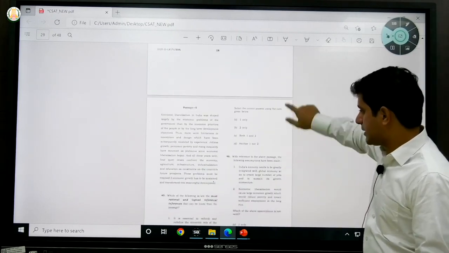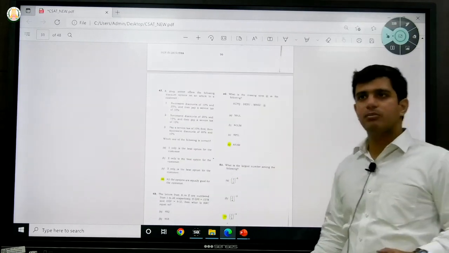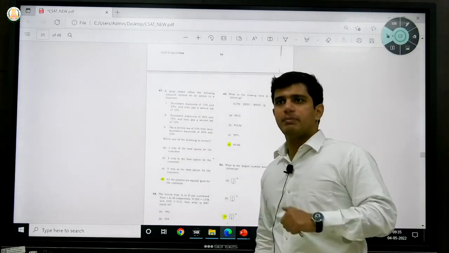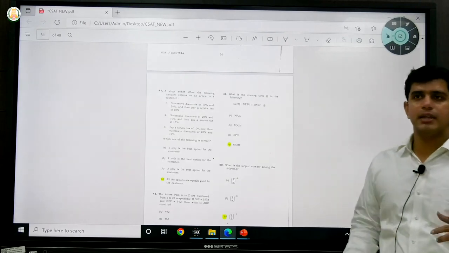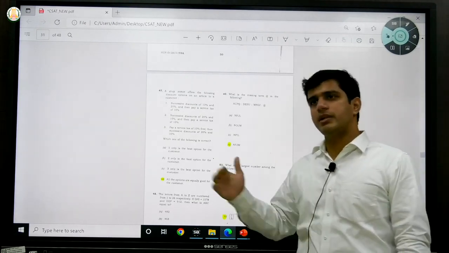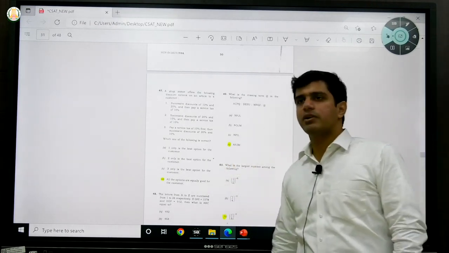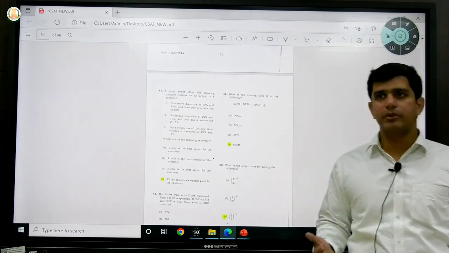So that's what I was telling you even in the beginning of class, that once you are comfortable with the models, you will be comfortable with the paper also. In every topic you find there are some 2-3 questions in every paper. So if you solve topic wise 3-4 papers, or let's say 5 papers at max, you will easily solve the 2022 paper because it will not be anything different.